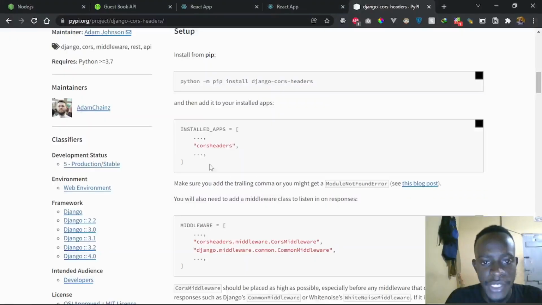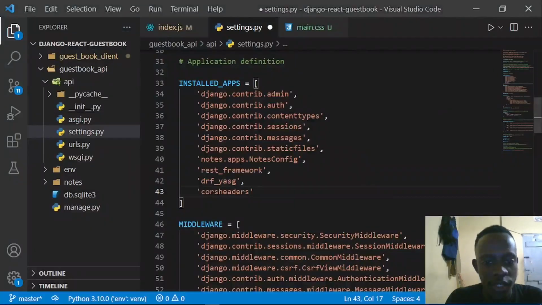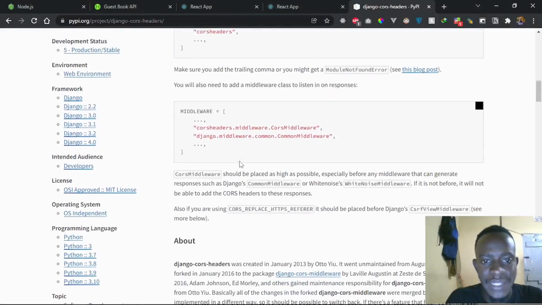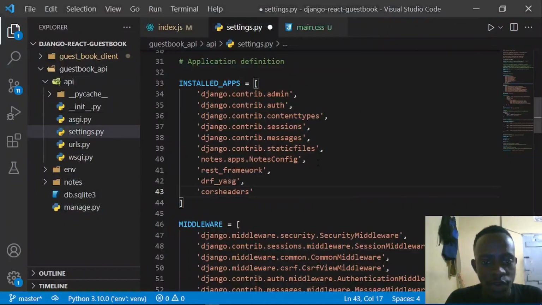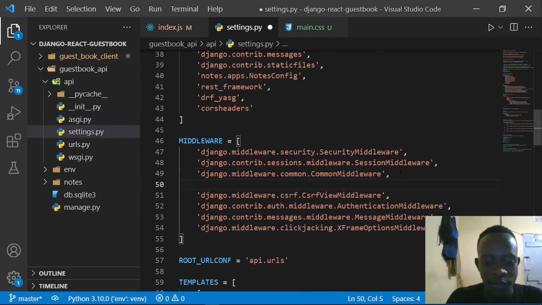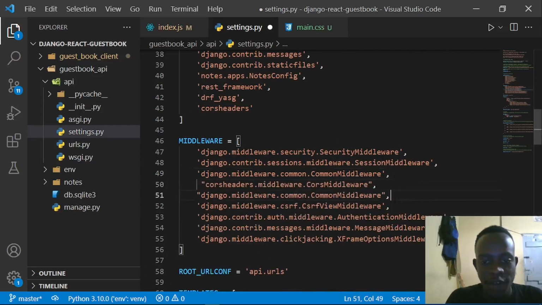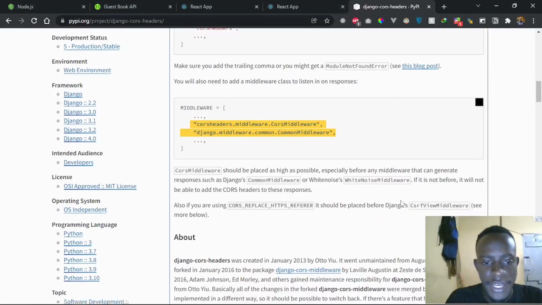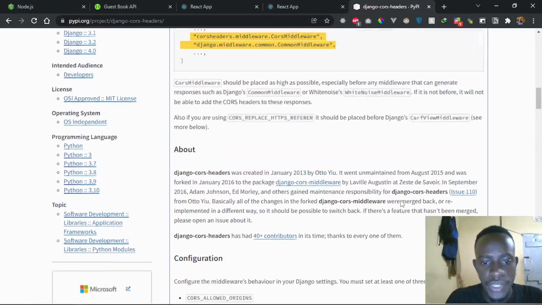Hope you don't have any mistakes. It's actually corsheaders, and that's right. So when you go right here, they also tell us to add the CORS-Headers middleware to our middleware. So I'm actually going to add this. I'll just copy this too. And within our settings.py, I'm going to the middleware section, and within the middleware section I'm just going to come and paste these two. It seems like we have the common middleware already added for us, and we need to only add the CORS-Headers middleware. So I'm going to save this, and after adding that, now we need to do some settings.